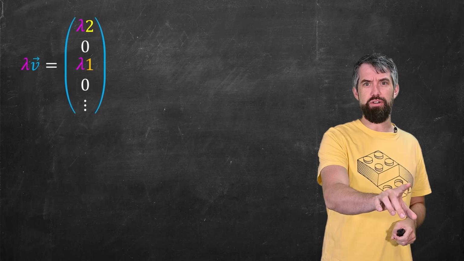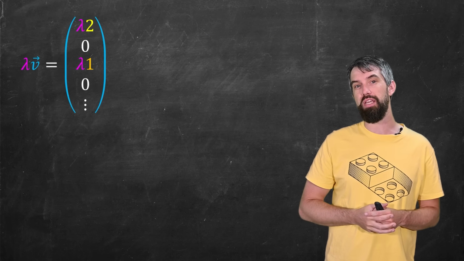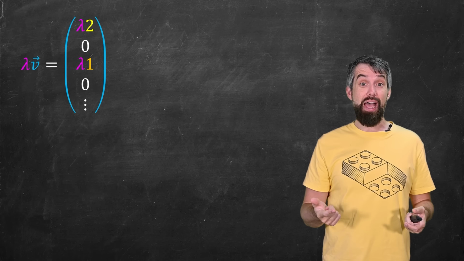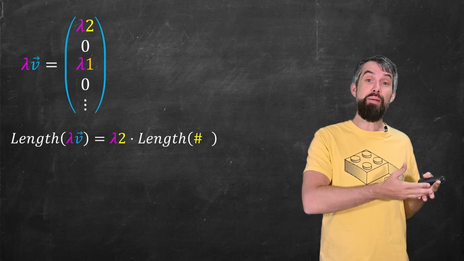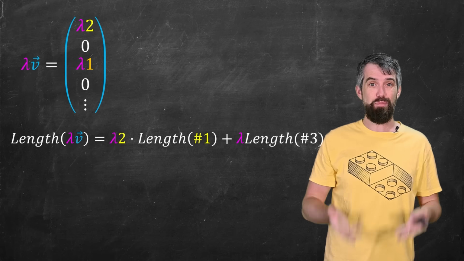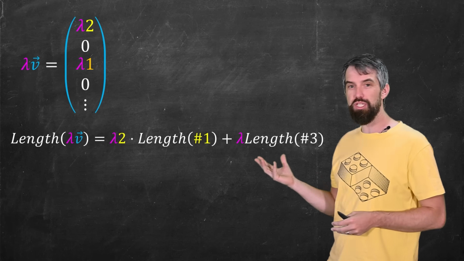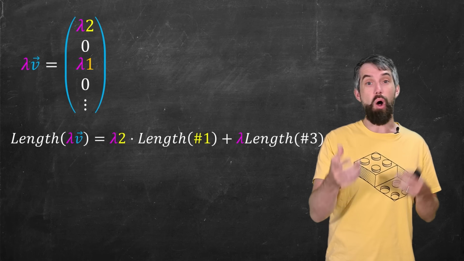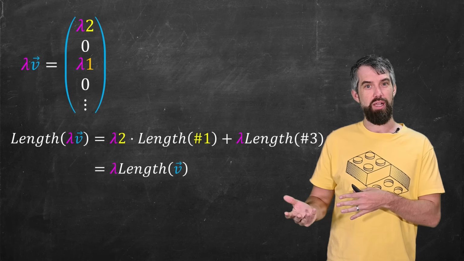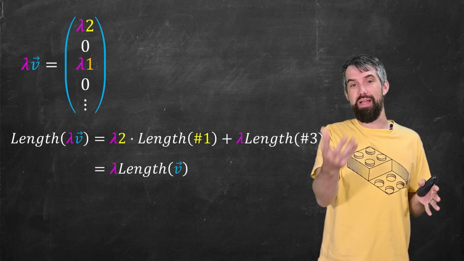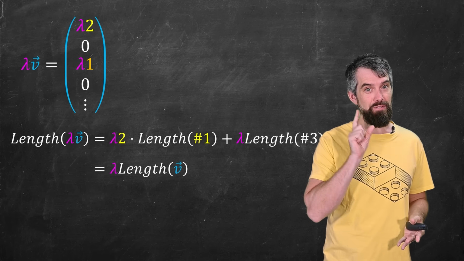And what I like about vectors is I can take a vector and I can multiply it by a number. Let's multiply by, say, lambda here. If I do that, then I have a real nice formula for what the length of this new vector lambda times v is. That just goes in and puts a multiplicative factor on every single one of the components. Well, you just multiply the different lengths all by this lambda, which is the same thing as just lambda times the length of the vector. So if I have a vector and I multiply it by a scalar, the effect on lengths is just multiplying by that scalar. That's going to be very nice for us.